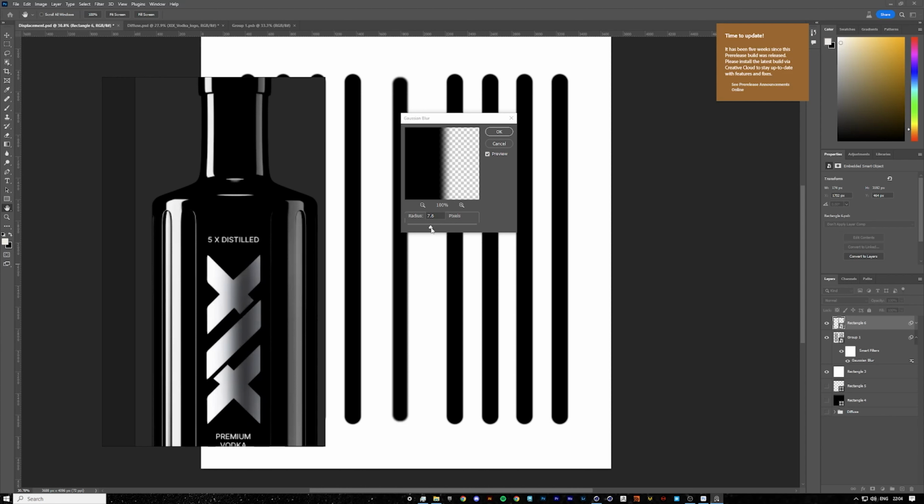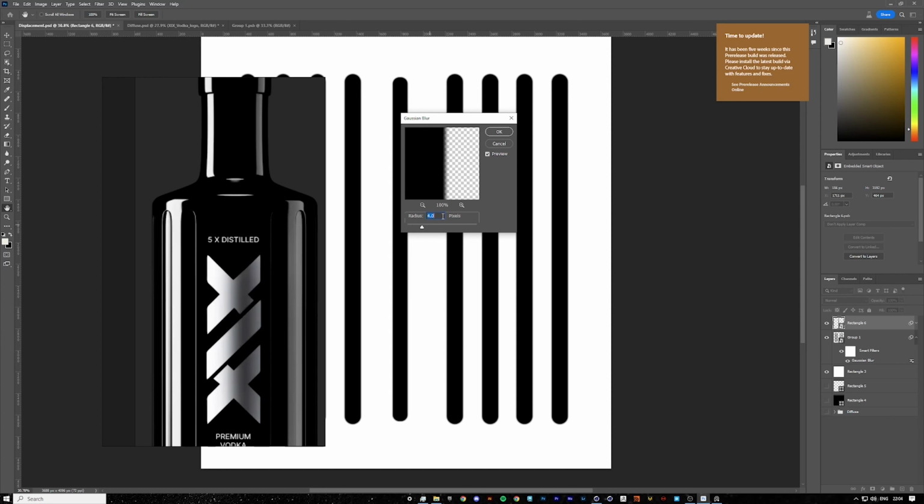So if this had no blur on it, it'd be pretty much like a straight cut through the bottle, and no, a cut like that is not perfect. I wanted to add a bit of a gradient to it, a bit of smoothing, to add a bit more realism, almost like when you add a subdivision modifier, but then you go in and add the loop cuts to make it a little bit sharper, and things like that.